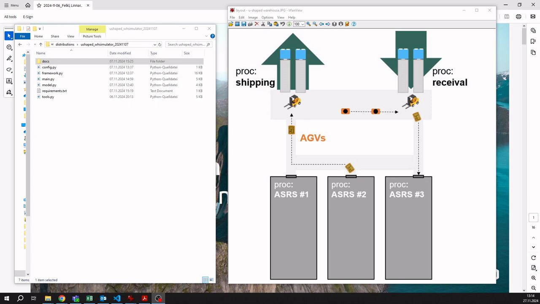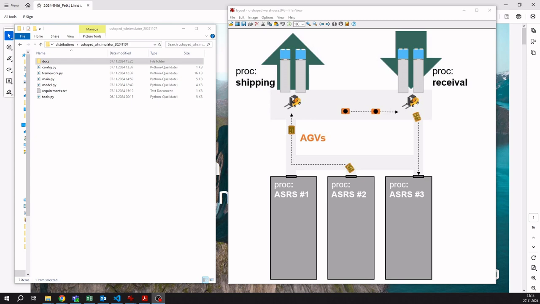Well, in terms of the cycle here at the ASRS process point, it's assumed that the AGV puts away cargo and retrieves cargo. So the ASRS machine picks the cargo, places it somewhere in the ASRS system, and places the retrieved cargo for the shipping process.